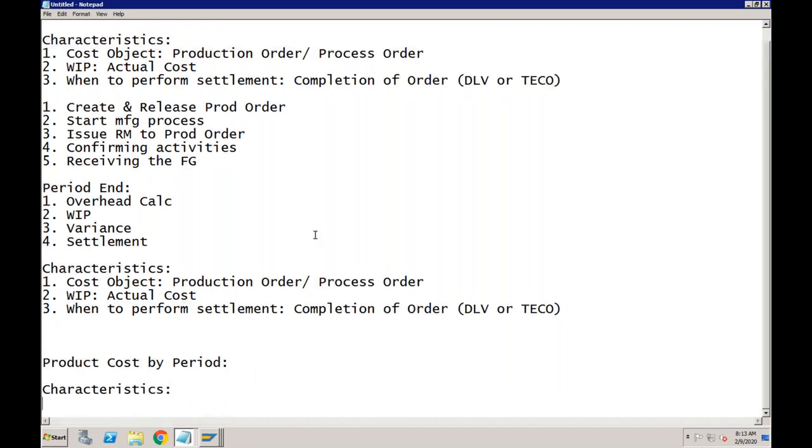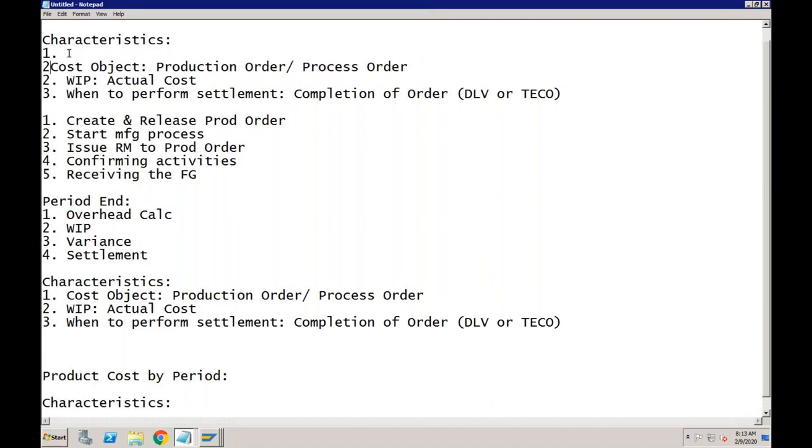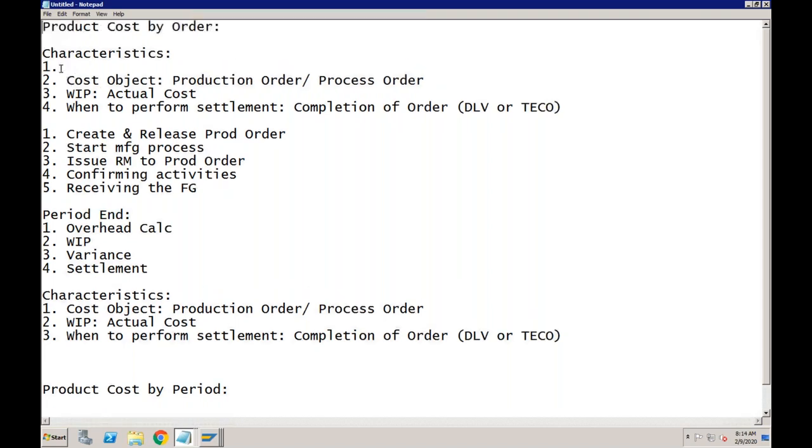another important thing, which is also the difference between product cost by order and product cost by period, is the order quantity. Normally we carry out this process of product cost by order for those products which you are manufacturing in less quantity.